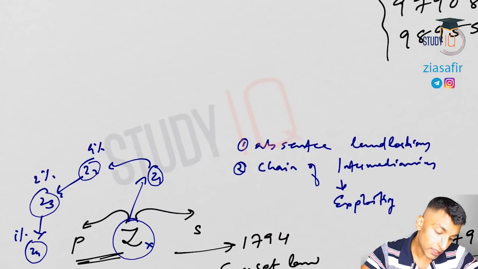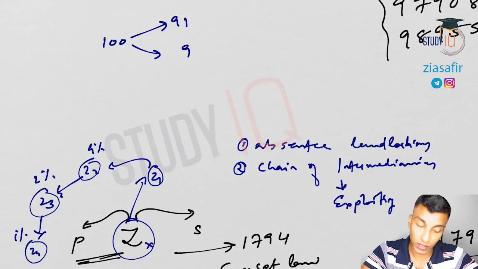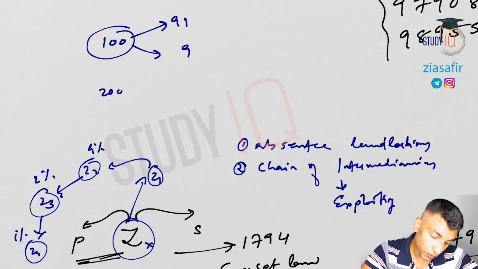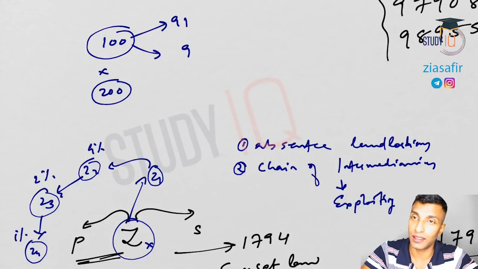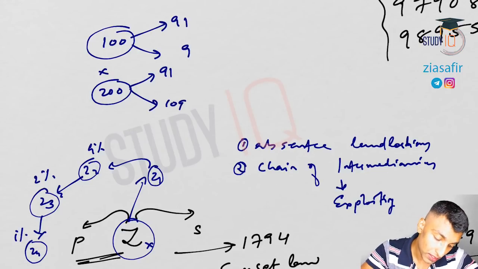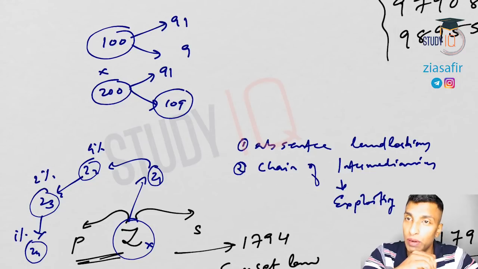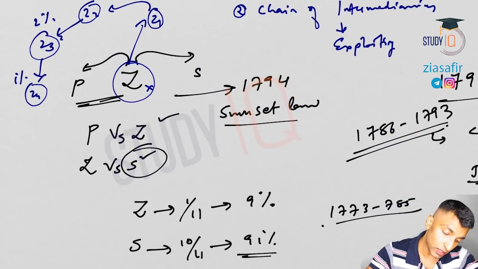But see, if the state is asking you to collect 100 rupees, how much will the state get? 91. How much will the zamindar get? 9. Now this is what is asked by the state to collect. Now what if you collect 200? You are not supposed to collect. It is actually illegal, you cannot collect, but zamindars will collect. Now do you think they will give the proper share to the state, like 91%? No, they will give only 91, because if you give more, you are revealing that you are doing an illegal activity, right? So the rest, 109, belongs to the zamindars. So they keep on exploiting the peasants. So neither the state nor the peasant will benefit here. It is only the zamindars who will benefit here. Okay, so that's about this consequence.